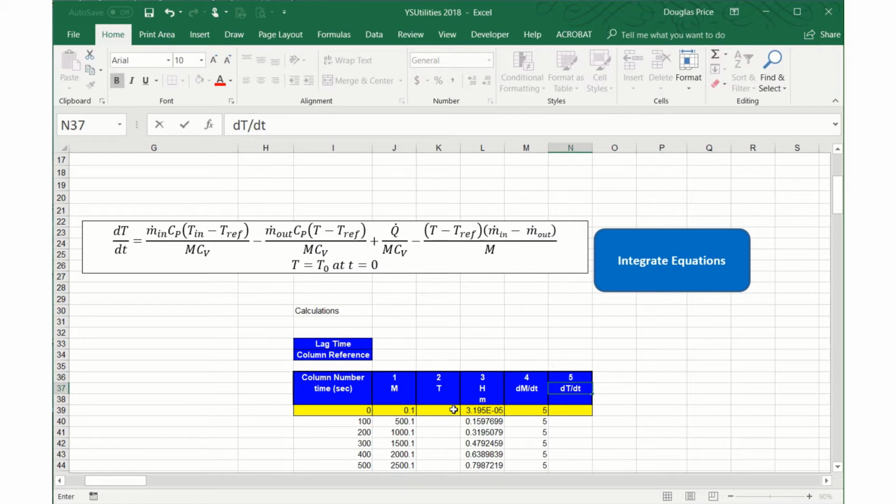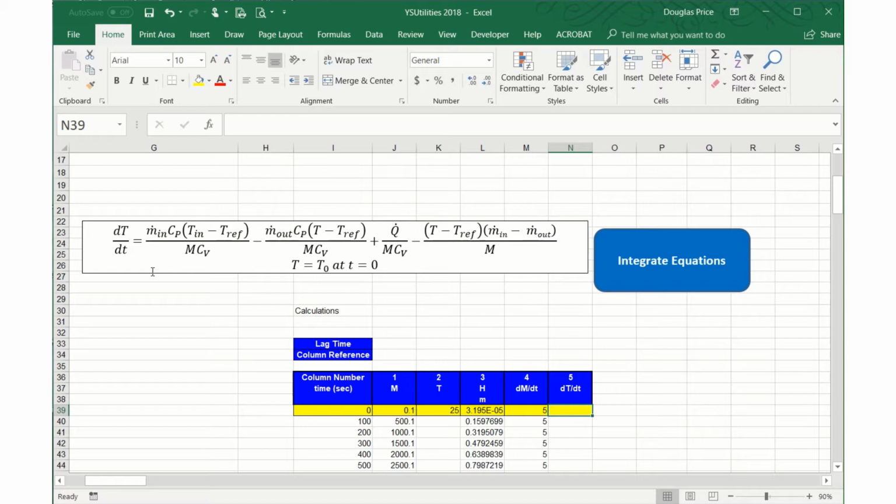So that's the derivative with respect to time. And we'll say our initial temperature in my tank is 25 degrees C. So I have the temperature in degrees C. Now I have to put in my equation for the derivative.